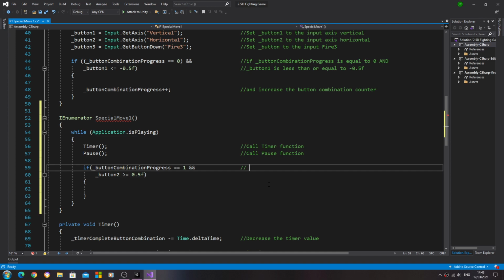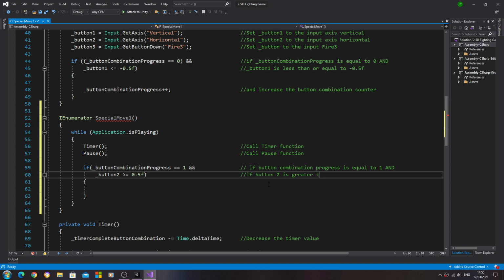So we'll say if button combination progress is equal to 1, and we'll then say, and if button 2 is greater than or equal to 0.5f.